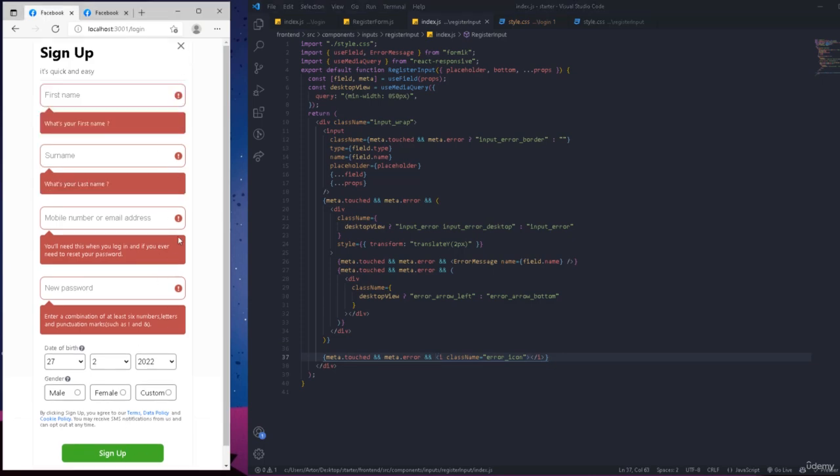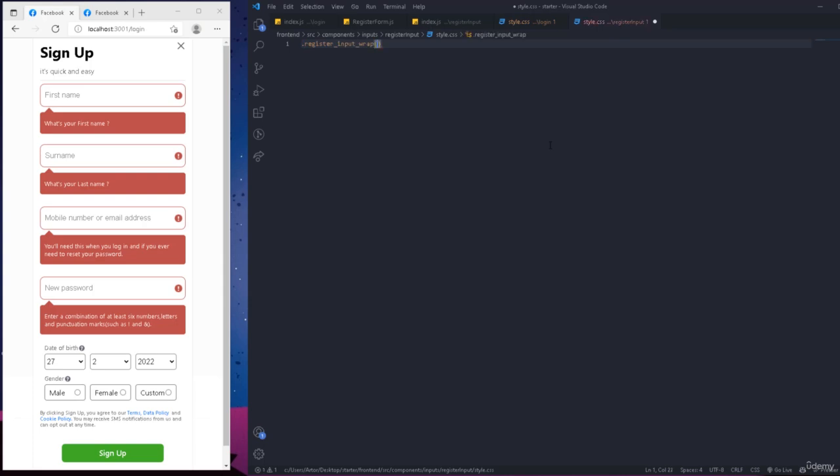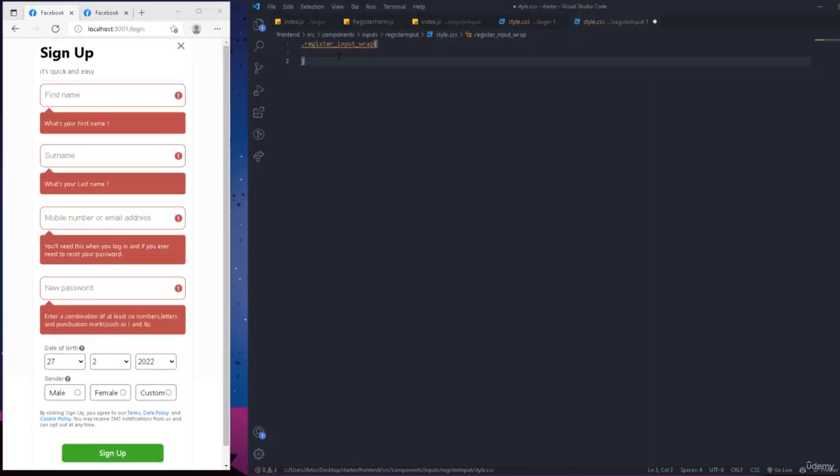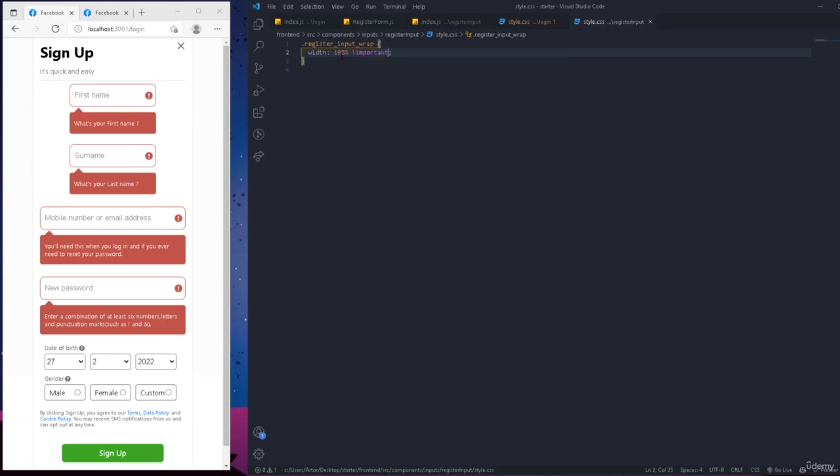And we get this right. Okay, so the other thing that we're gonna fix is, let's go back and have a class name right here. Let's call it register input wrap, and then we're gonna take that and go right here. Before we had a fixed width, so for the login we had like 400 or 300, I don't remember, but for the register we want it to be 100% because we're gonna have double elements like this. So I want to make sure that it's 100% so that it's beautifully placed. So first of all, we're gonna have width to be 100%, and we're gonna make this important to override the last one that we have.